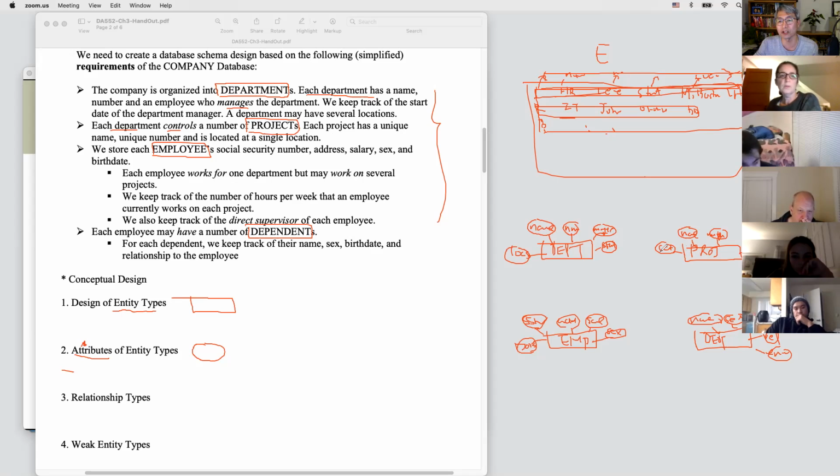If I remove this part, it's clear the three are attributes of the project. But what about this information? Each department controls the project, so there might be department information that controls the project. We may lose some information, but later, we can borrow the department information into the project as a relationship.